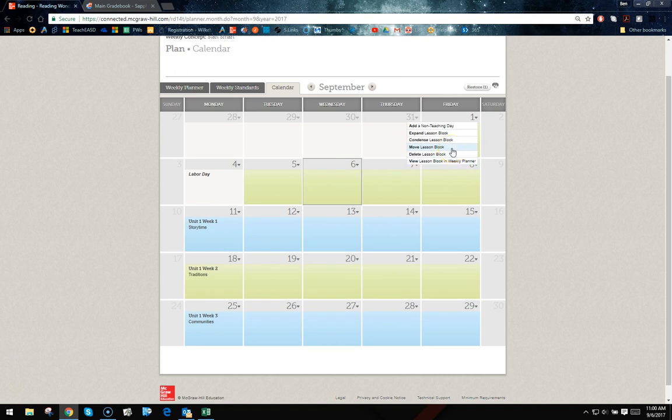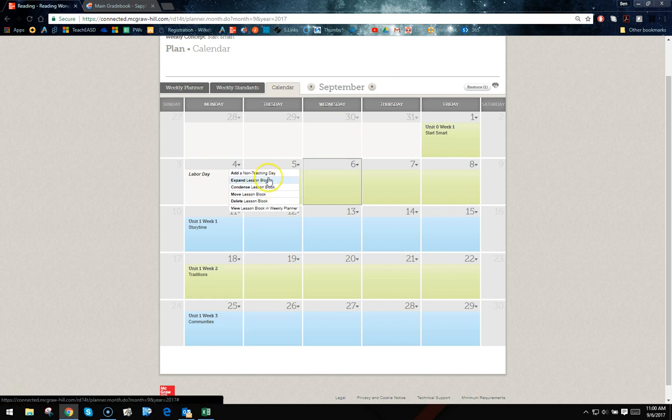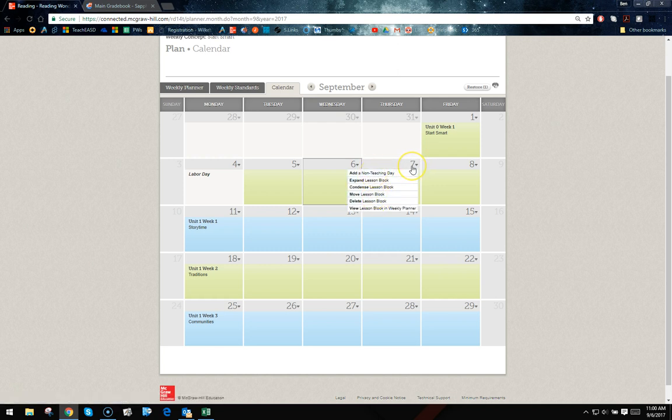But just removing the Unit 0 lessons might actually help or save you some time. But you can also expand or condense one day at a time to kind of push things into place where they need to go. Another thing you can do is to add non-teaching days. You can go to any day on your calendar, hit the down arrow, and then select the non-teaching day. If I added a non-teaching day on the 7th, it would push everything after that forward by one day. You can even add a couple non-teaching days in a row just to kind of shimmy your calendar lessons to where they need to fall.